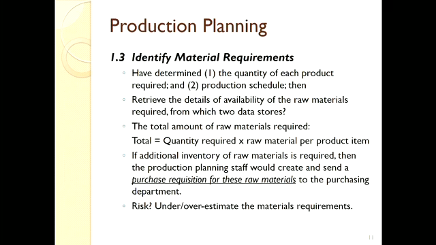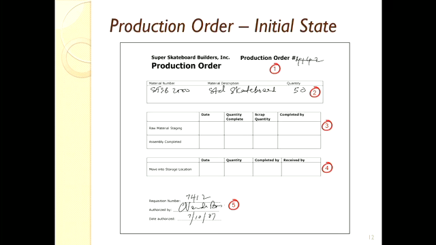Yeah. So in the production planning, accountants can help. Accountants can also have other roles, like determining the quantity of each product required, the production schedule, and then obtaining the real data, the real cost in the production process, and then comparing that against budget, so on and so forth. So those are other functions of accounting in this process.